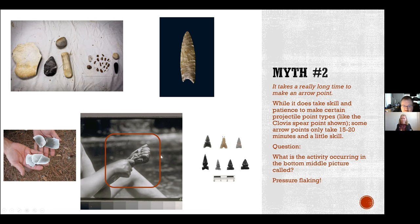But this picture here is actually a picture of who's called the last Yahi Indian. His name was Ishi. And Alfred Kroeber actually took care of him in his later years because the government wouldn't help him or provide any assistance. He was the last person of his tribe. He actually lived at the museum at UCLA for about 15 years for the last part of his life. But he was nice enough to show Alfred Kroeber and some others exactly how he lived and how he made stone tools. So a lot of what we know is taken from Ishi and these different videos and pictures that we have of him. Very, very useful information.